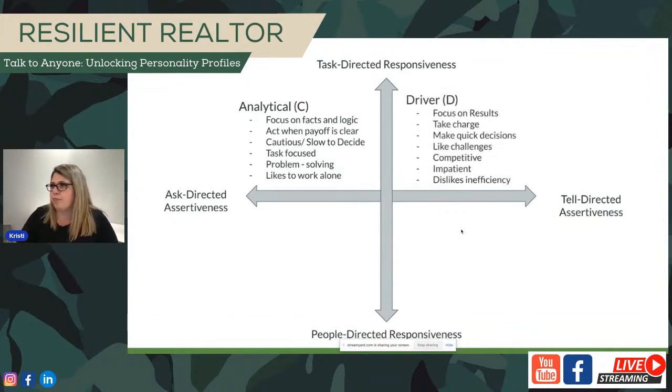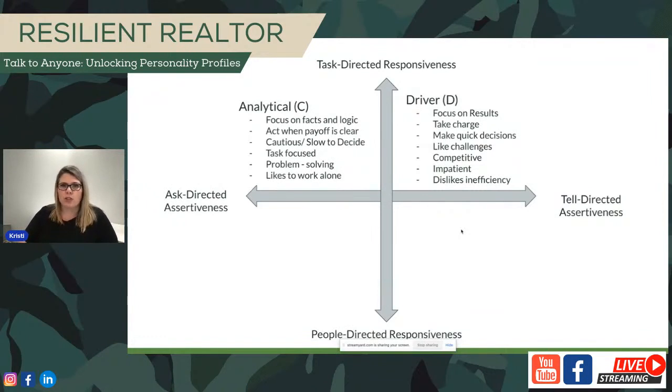Let's talk about a driver. By the way, a driver's favorite colors are black, white, and red, and they tend to stick to those colors. Again, not to say that you wouldn't see otherwise. My husband is a driver and he loves purple. I think that's more of an emotional attachment though, because purple was the color of one of his favorite basketball teams. But color matters, but it's not the end all be all of our personality.